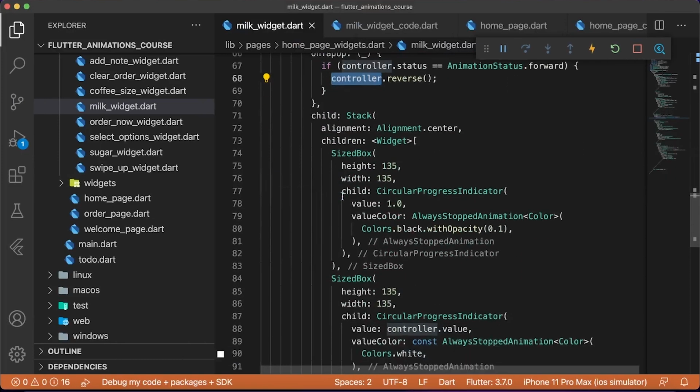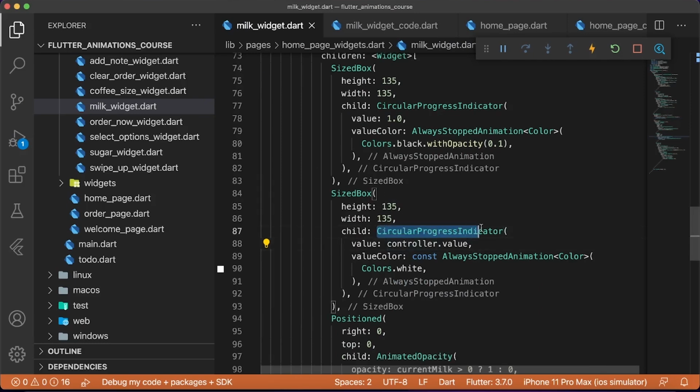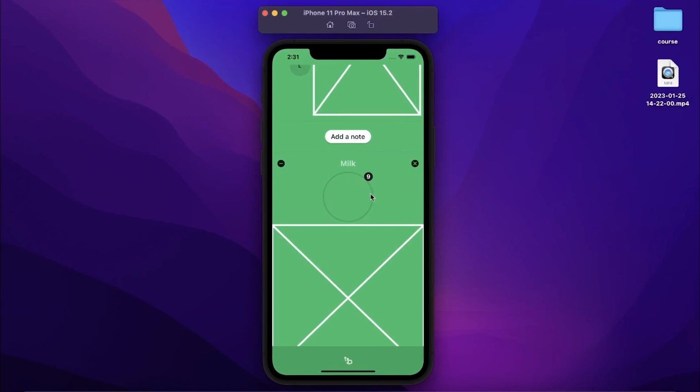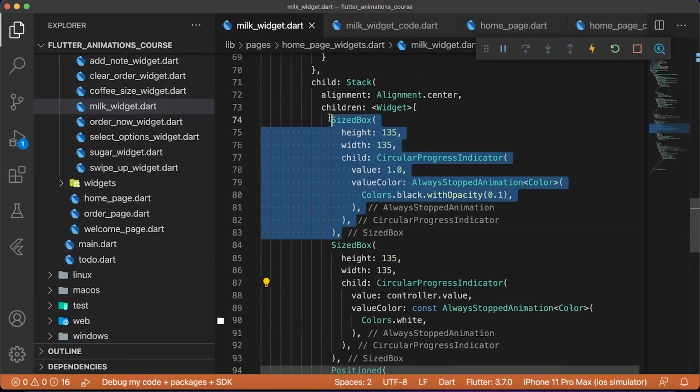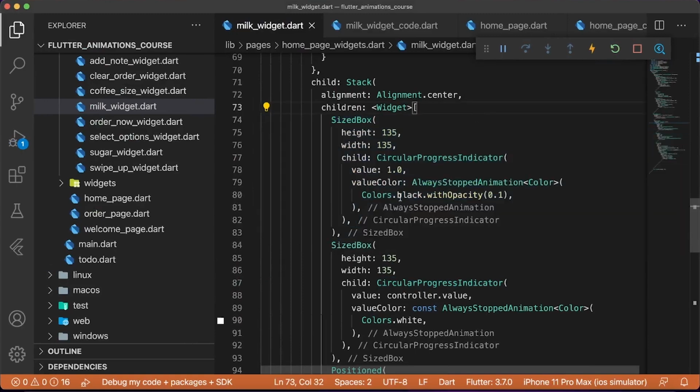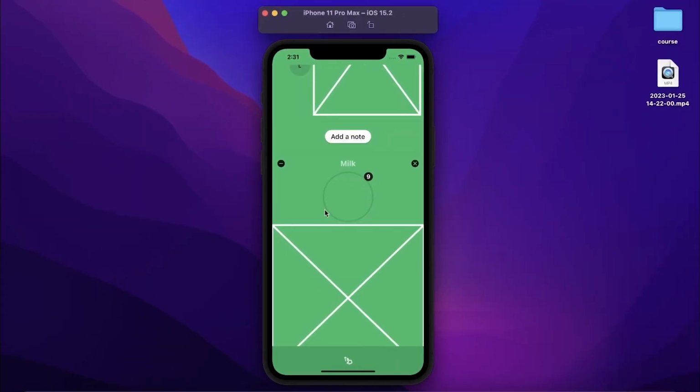After this, we use the controller at one last place. And it's inside the circular progress indicator. You see that right now we have a circular progress indicator, which is the one right over this one. And this one has the color black with opacity 0.1. That's why we always see a circular progress indicator, but nothing happens.